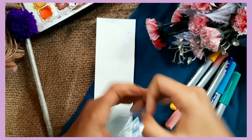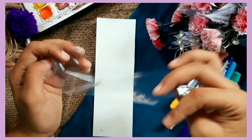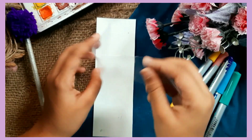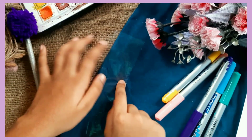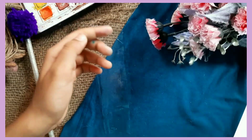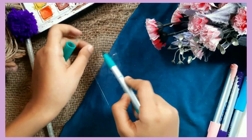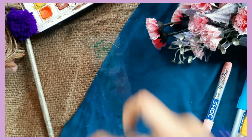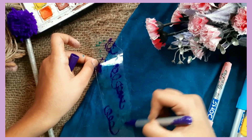For the watercolor splash bookmark, we are going to start with a technique I also showed you guys in a video I uploaded a few months ago — make sure to watch that video, it's fun! Now back to our bookmarks: grab a plastic sheet which is almost the size of your bookmark and scribble brush pens onto it.